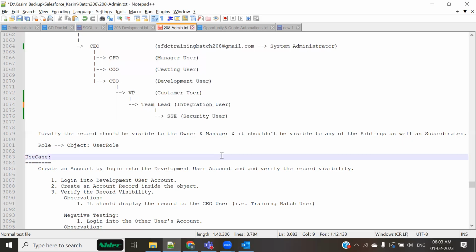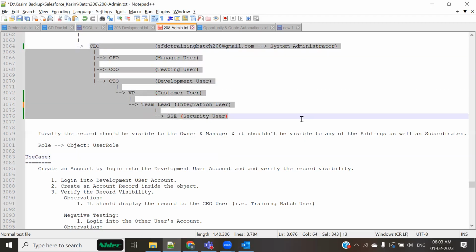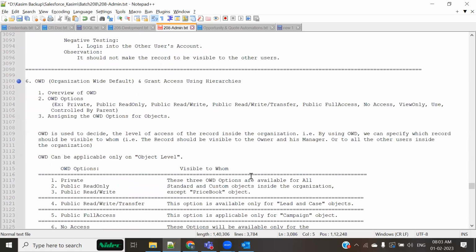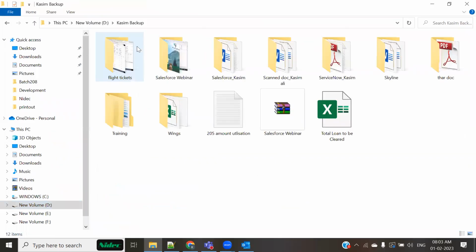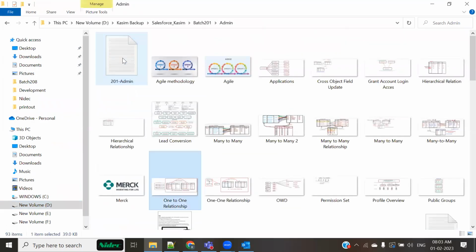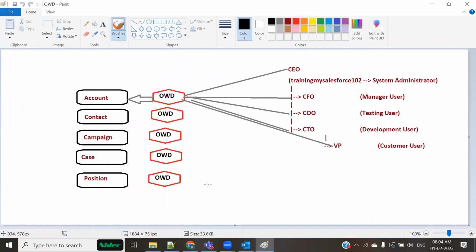So first of all, whatever is happening has nothing to do with the role hierarchy. You would have to check something called OWD, Organization Wide Defaults. What is an OWD? I think I have one diagram. Let me try to see for this. I think I have it. This one. See, what is an OWD? I'll come to how many options there are and everything, but what basically is an OWD and what does it provide?